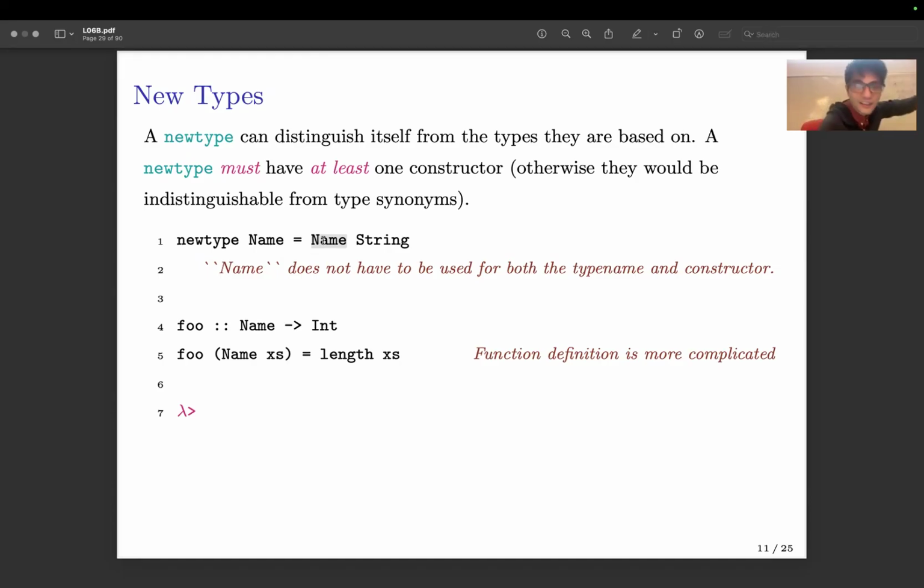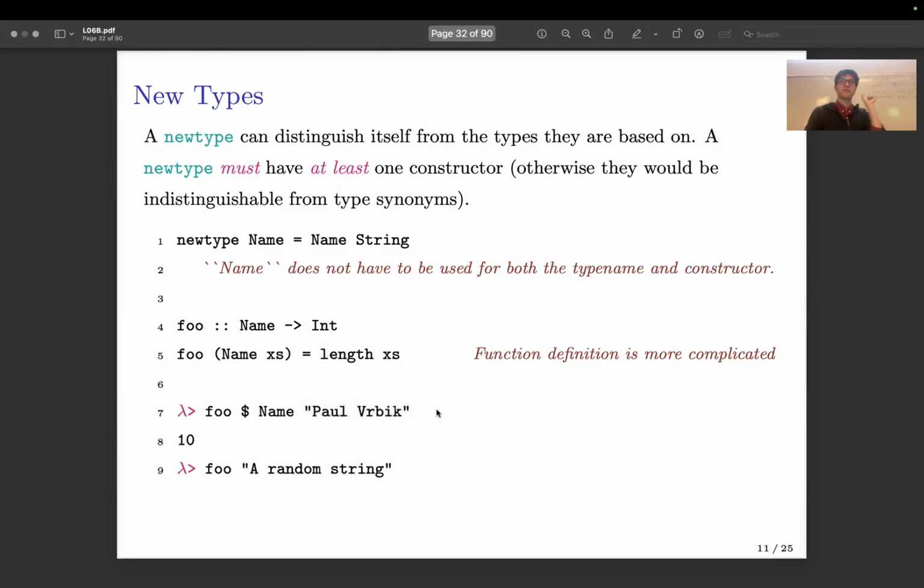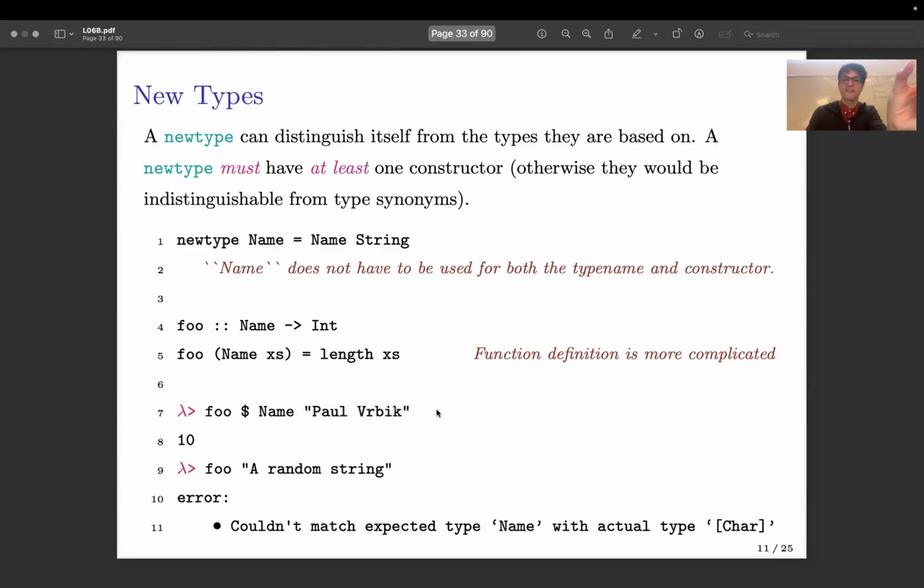We're going to do that later in a sort of error checking class. But that's the advantage here. Now we have this decorator, this constructor, that can actually reject stuff. So now I can say I take names to ints, and I'm saying this name of x is equal to length of x. So now when you're passing names to functions foo, you have to have this name decorator there. So this is going to prevent you from just passing arbitrary strings to that function foo, right? Because you would have to decorate it with a name.